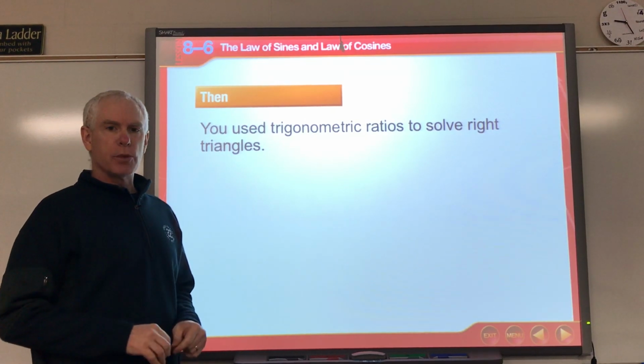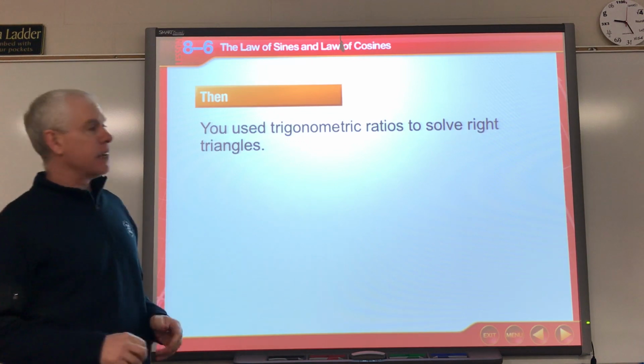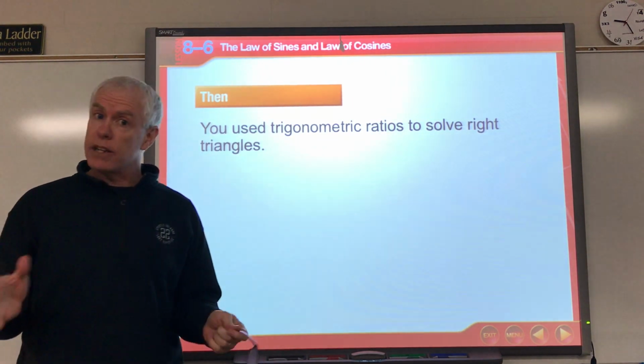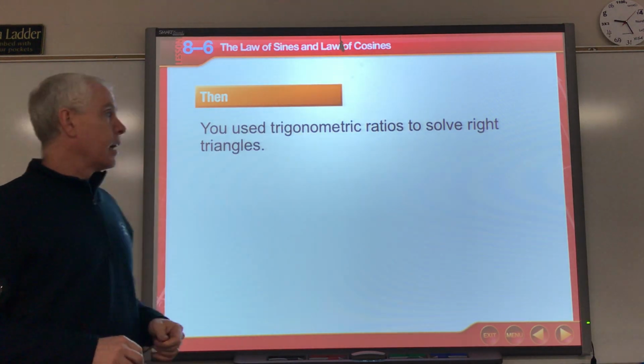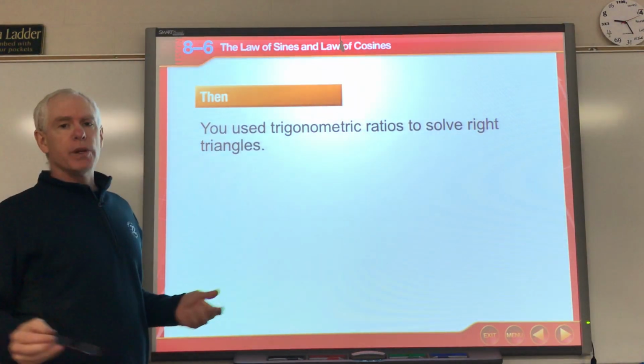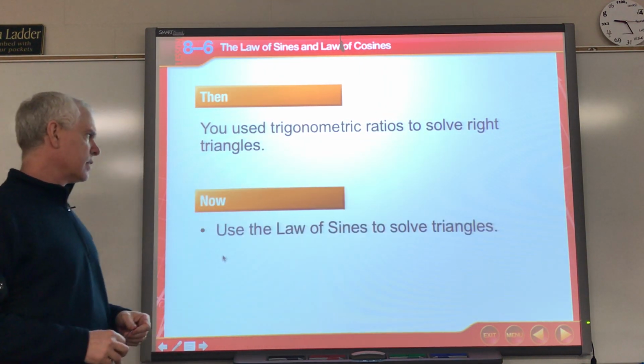All right, guys, April 22nd today. This is a two-section day, so this is the second day of it. So far, we've spent time solving right triangles specifically, and angles of depression and elevation and that kind of thing. What do we do if the triangle is not a right triangle? And that's what we're going to be focusing on today.